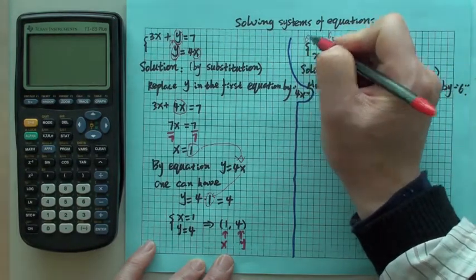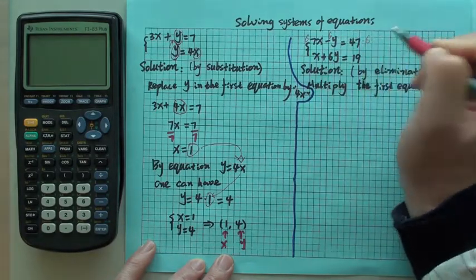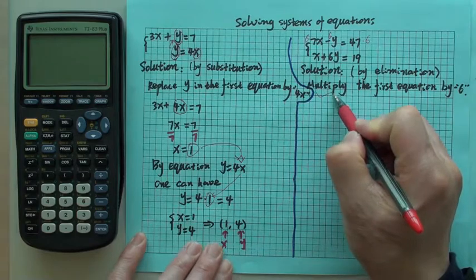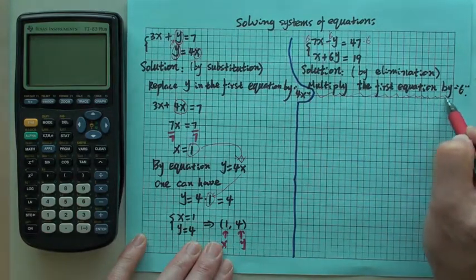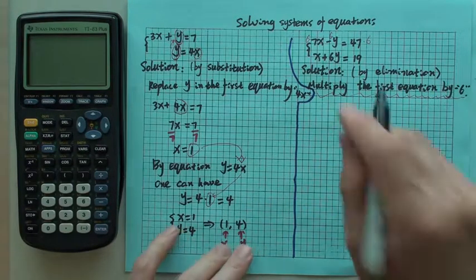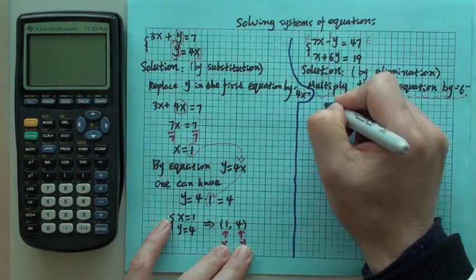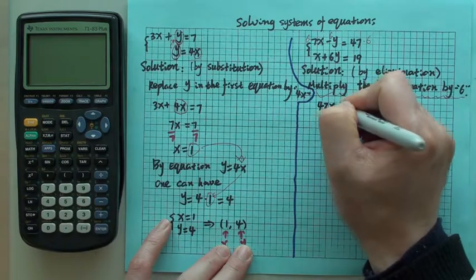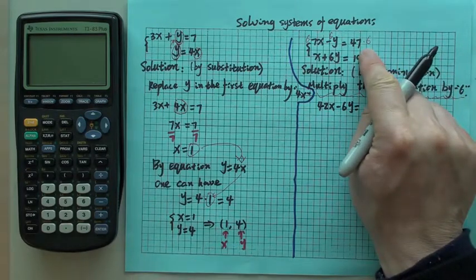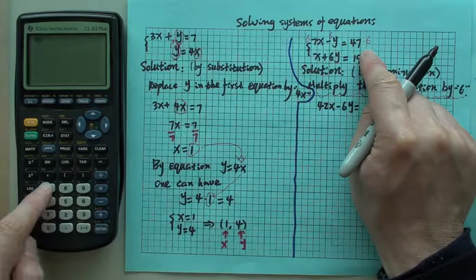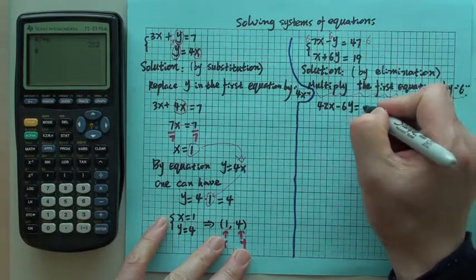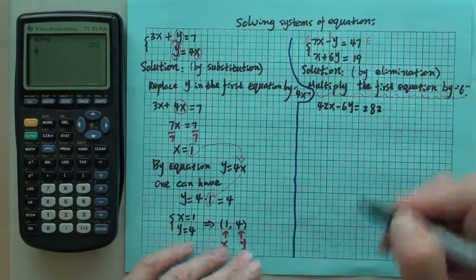So if everywhere is multiplied by 6 in the first equation, then we can make this one be negative 6y. So that's why I wrote here is that multiply the first equation by 6. So what do we get? We then get 6 times 7 is 42x, and then we have a negative 6y, and then here is 47 times 6. So if we hit the enter, we then have 282.